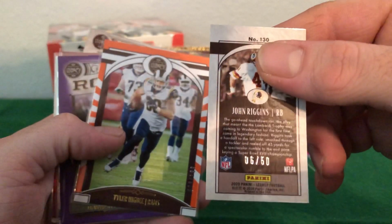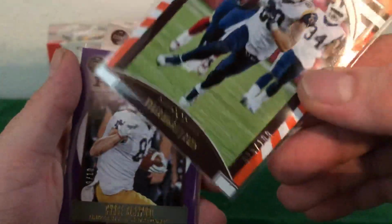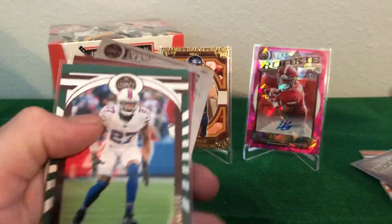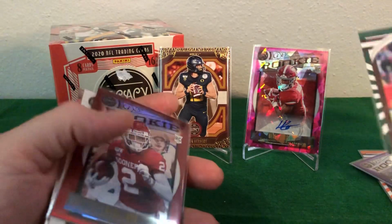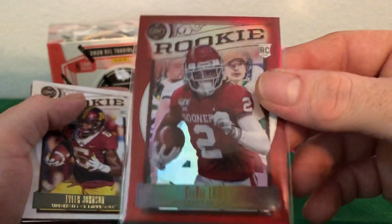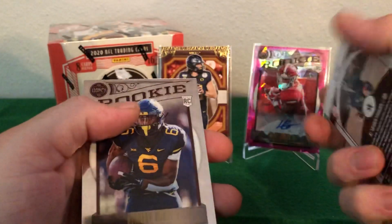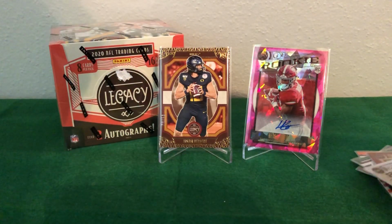This John Riggins out of 50 mini. Minis are pretty cool. That's kind of why I bought this product. Tyler Higbee out of 199. Again, the Chase Claypool out of 10, so we got 2 out of 10s in the same box. Right, it's kind of in the shadow. Tre'Davious White out of 100, and we like that name. Probably my favorite name we've come across football-wise in this box. CeeDee Lamb, rookie card, out of 50. Tyler Johnson, Keyshawn Vaughn, some Bucs, and then I don't know why he ended up in that pile. Sorry, guy. Probably should have just ended up with the rest.